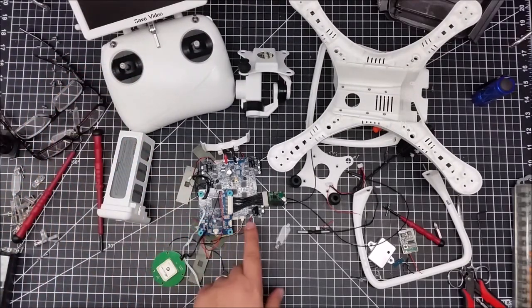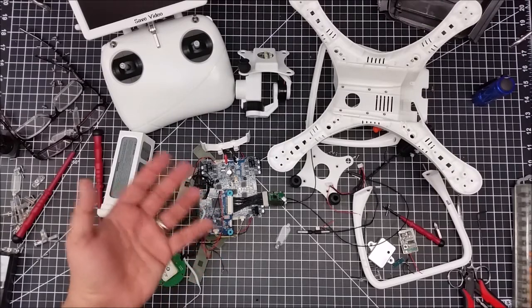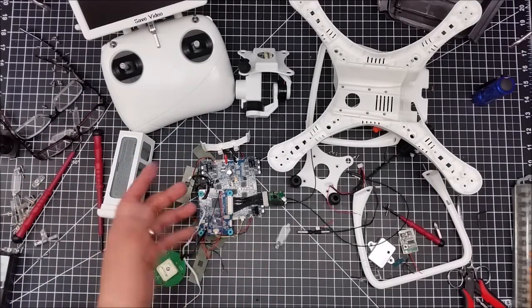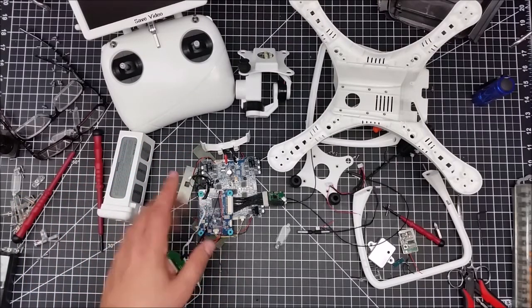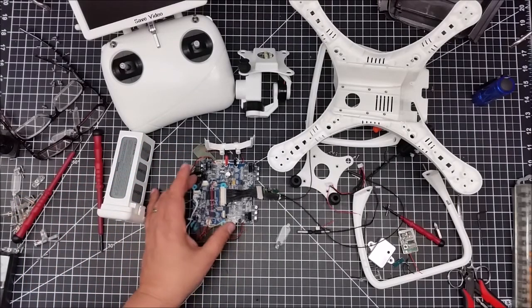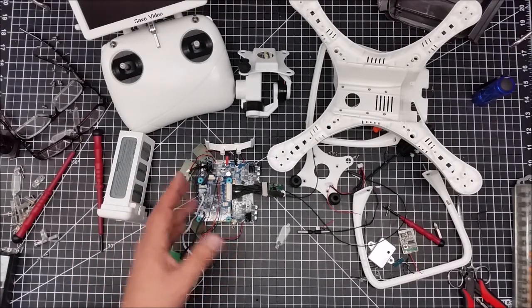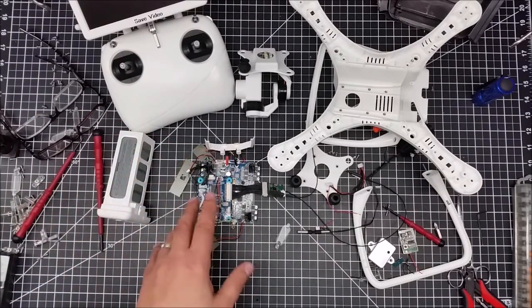I may even try to get with UpAir and get another one of these control boards and actually use the UpAir control logic for the drone I'm building. I'll have to see how all that works out. I kind of wanted to update you guys on where we're at and show some pictures of what it looks like in this newer version of the UpAir, because it is vastly different than everything I've seen on the internet. My experience should be your experience without having to go through the cost.